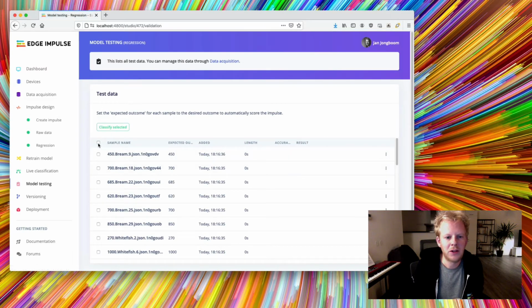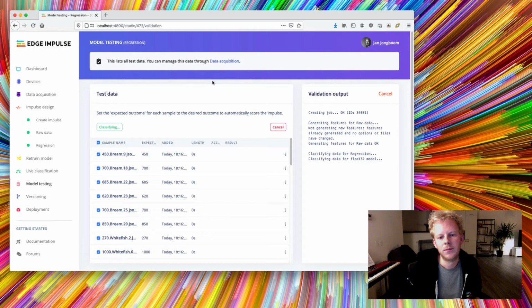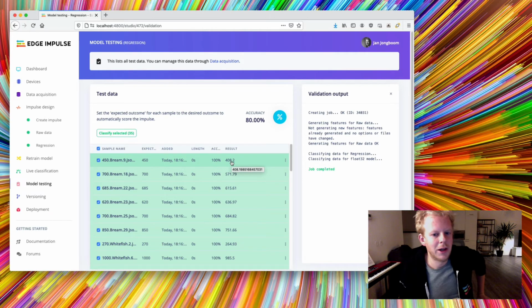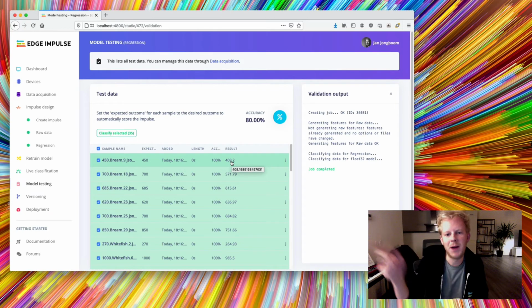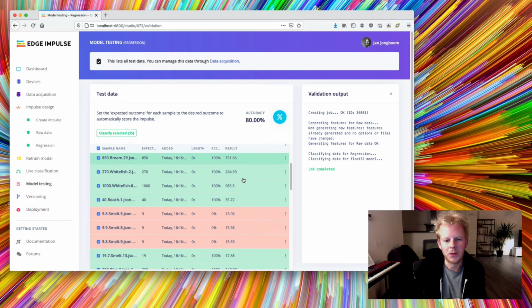So let's go to model testing, and here we have the expected outcome, still the label. So when we classify, there we go. This is the result that we get from the regression. If there's multiple frames in a file, there's only one here, we actually show the average, the min and the max here in the result window, so you have a bit of an idea of the range. And we color code as well. As said, the error here is only 6 points, but because we have a 20% point difference max, this is actually flagged as bad.